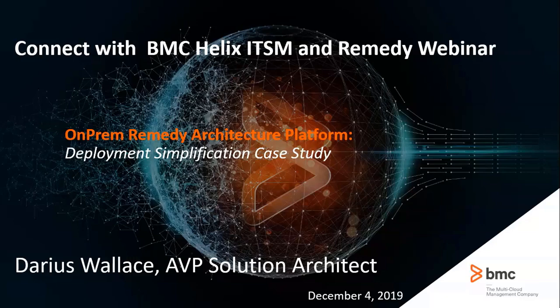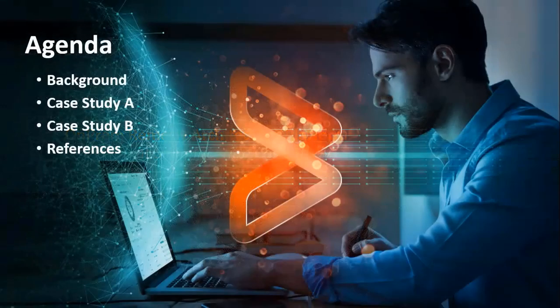So with that in mind, let's step through how we're going to discuss some of the items we're going to cover in this deck. First, we're going to do a little bit of background, a level set, and cover some things about the platform and the architecture in general, and some of those basic elements and why it has led us to introduce some clarification about the architecture and the opportunity for efficiency in the architecture of the environment. And then we'll look at two case studies. Each of them applies these principles in slightly different ways, but the philosophy still holds. And then we'll close out with references so that you can spend some time looking at other examples that were used to support the material we're going to cover here.